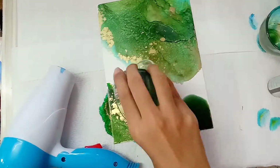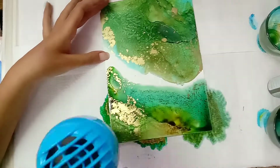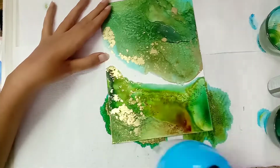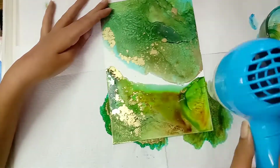So here I have lost 10-15 seconds of clip. So I have just done the same thing which I have done in the starting. Added forest green and then dried it out, and then again added the jalapeno green and dried it out with the help of a hair dryer.